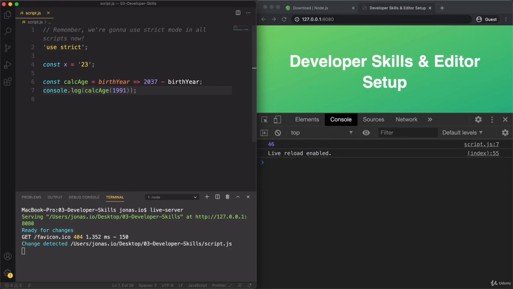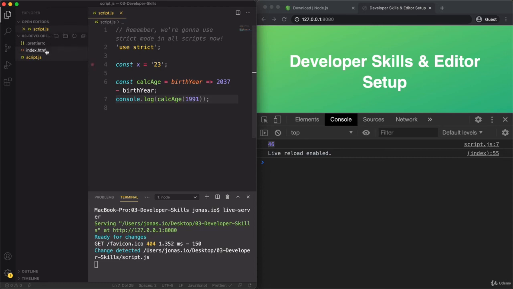And you see, it took like half a second, then the browser reloaded, and now we get the result here automatically. Also, you can see down here in the terminal that a change was detected, and so that's what triggered the reload. So any file that changes in this folder now will trigger a reload.